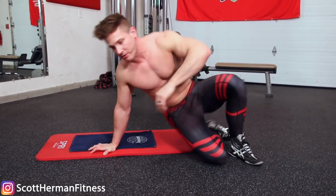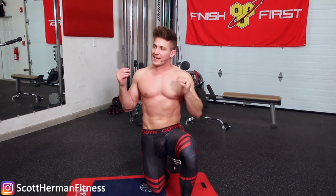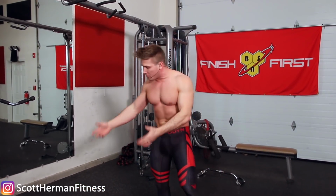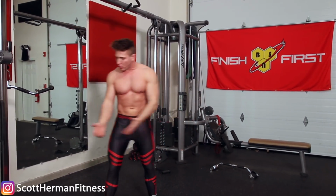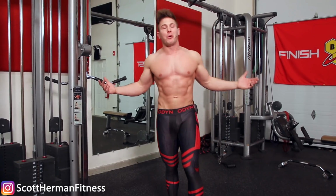So guys, to take your training to the next level doesn't always necessarily mean you have to find new crazy exercises that no one's ever heard of. You can take a simple movement like a reverse crunch and then hold on to a band, get a pre-flex in those abs, and then take your gains to a whole new level.